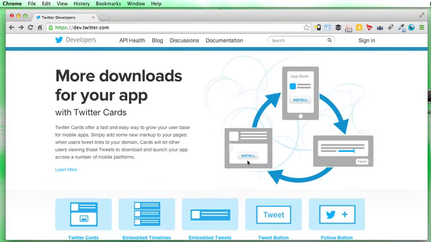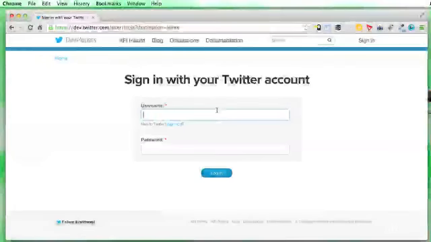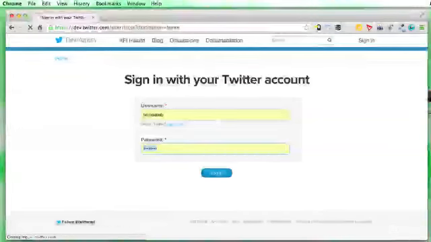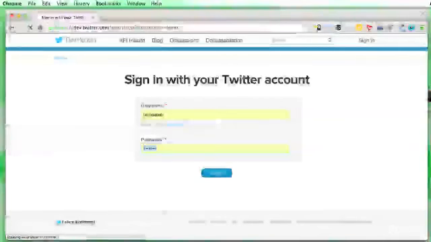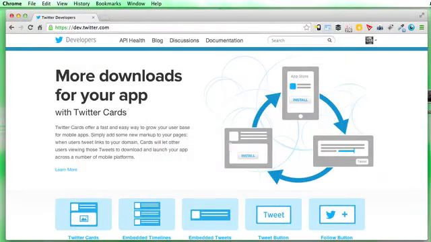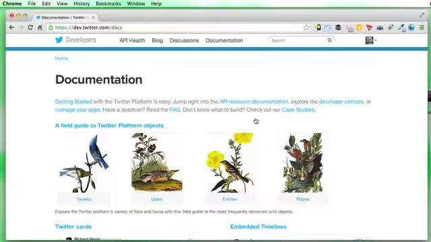So just like with Google Maps, you do need to sign up, but it's a slightly more laborious process with Twitter. So let's see how we do it. So TechEdRob is my username. So let's scroll down and click Get Started with the platform. If you want to spend a bit of time here, that would be great.